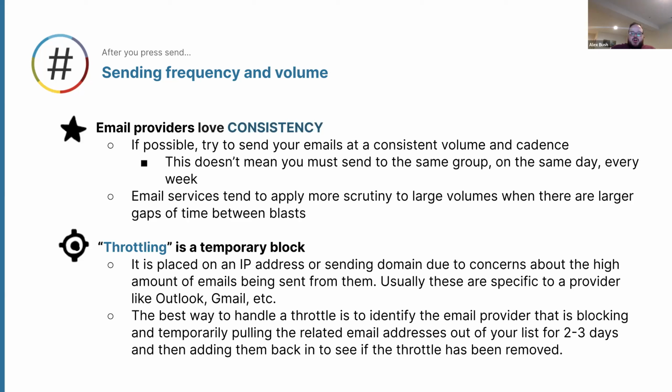Part of the way that email providers combat spammers and bots is to track and monitor a sender's consistency. How many people are they sending to and when are they sending them? How consistent are they? Who are they reaching out to? And much like content, email providers are not very forthcoming with what they prefer when it comes to sending frequency and volume.